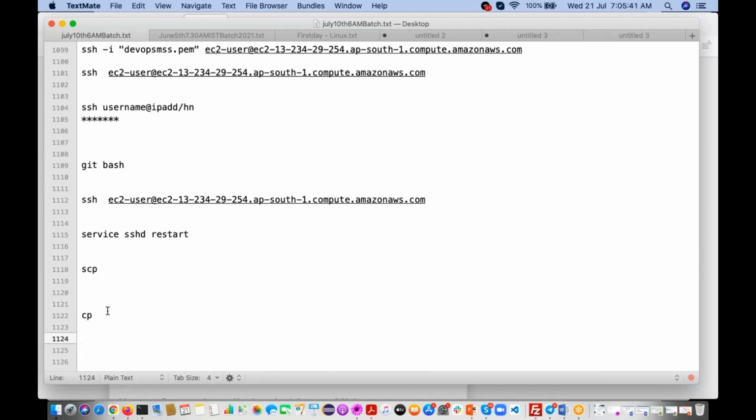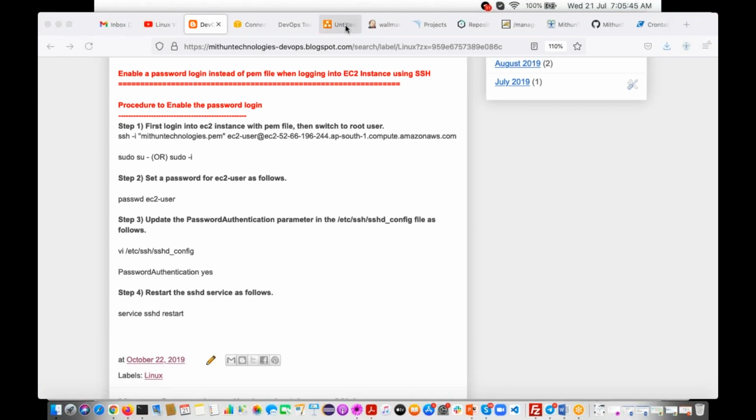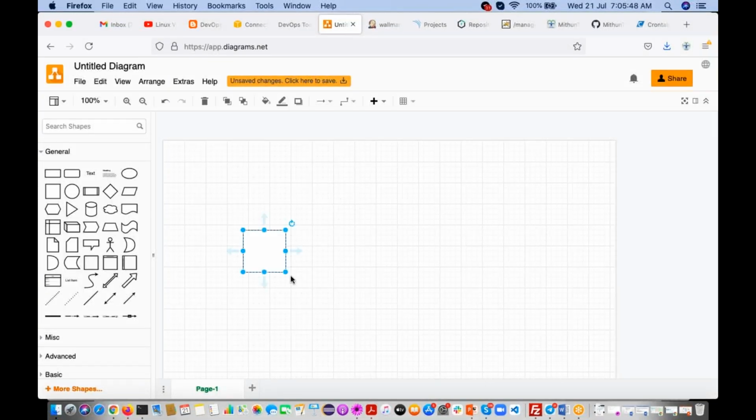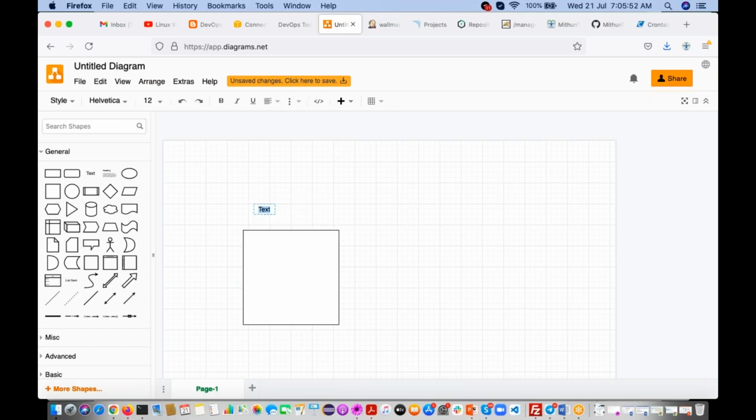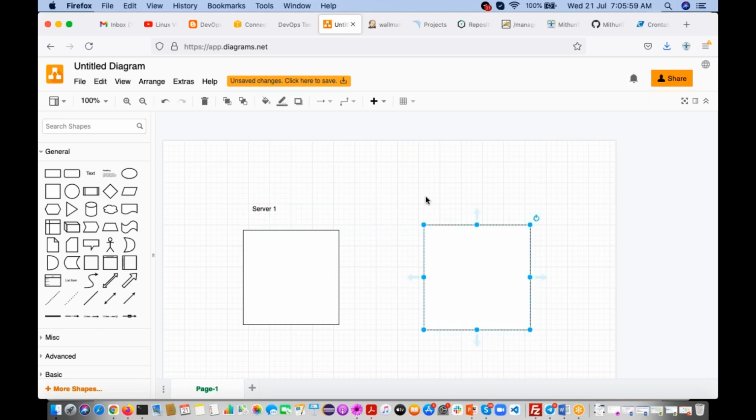Yes or no? My requirement is to copy a file from one server to another server. This is server 1. This is server 2. I have one file called devops.txt on server 1. I want to copy this file from server 1 to server 2.